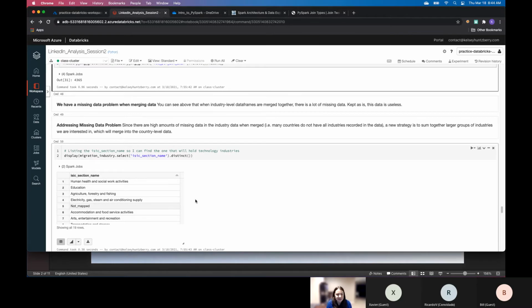So my hypothesis is that for the different industries, some of the industry names are in there, and some of them are not. So my strategy would be to actually aggregate those up. So find different ISIC section names or industry types that we want to focus on, where we have a hypothesis that it may correlate with migration, tech migration overall.